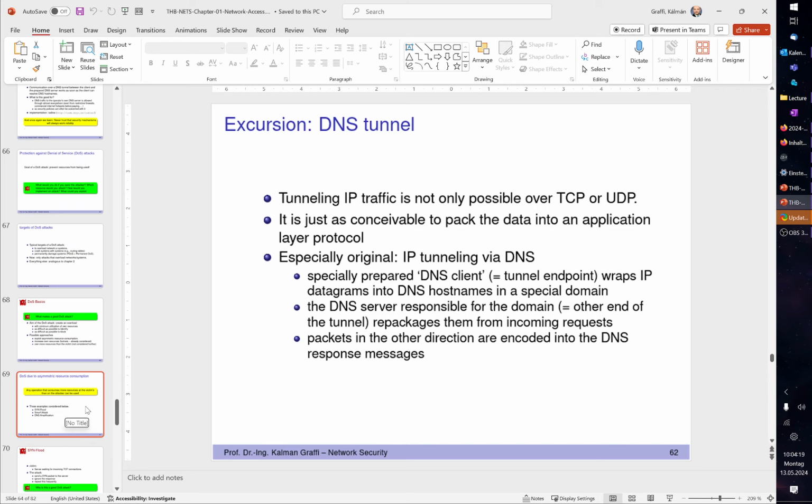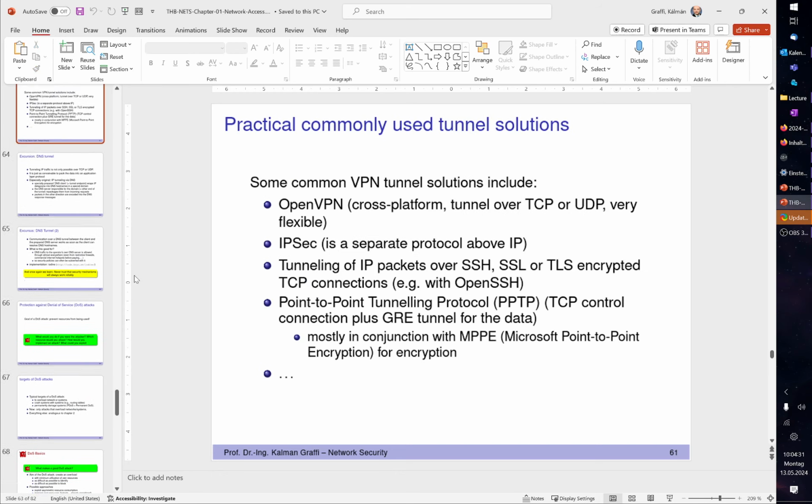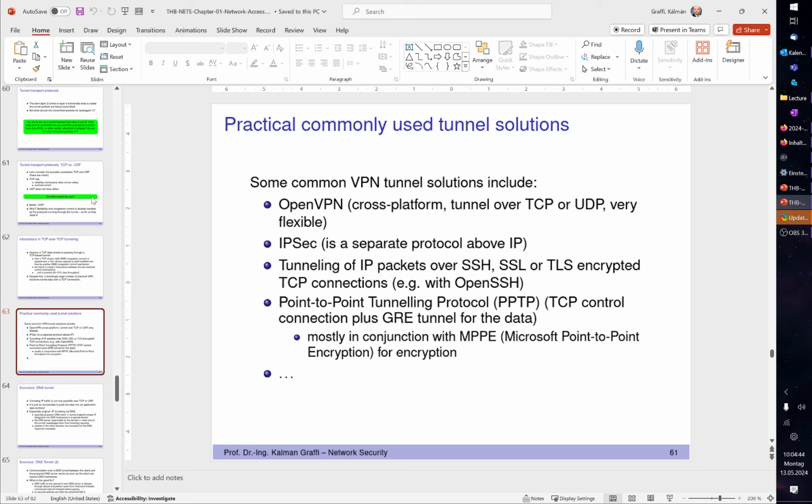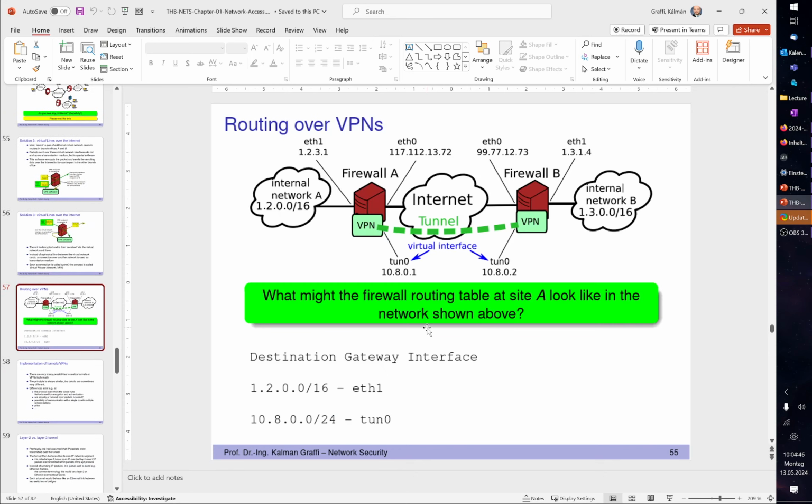There are various protocols that support any kind of payload, such as DNS, your queries and the responses, but there are also specialized virtual private network protocols that we will have a look at later, such as what OpenVPN uses, IPsec or TLS. And what they do is they basically first establish, so the main goal is always to create this kind of tunnel.